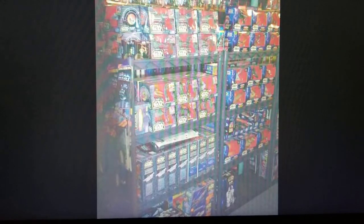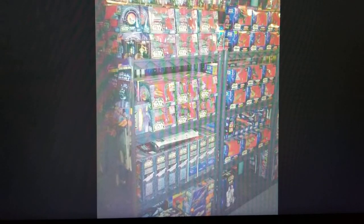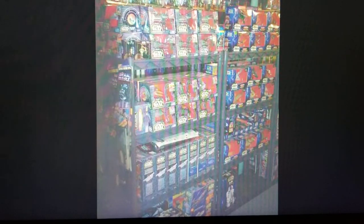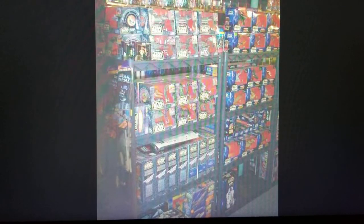But here's Action Fleet, another line that I absolutely adored. These ships were so cool. There were variations with these too. You see there's three Y-Wings here. I don't even know if you can really see, but there's three Y-Wings here, and I think there's three Snow Speeders. But I managed to collect every single one of them. Even the E-Wing and the TIE Defender, I got those.